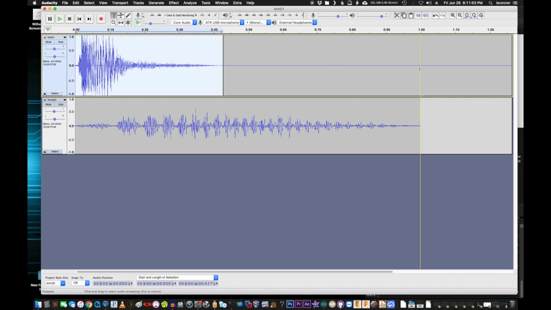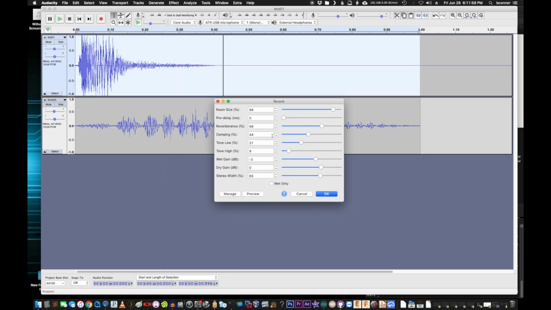Let me start with just reverb on the whole thing, right? So you can hear what happens. I'm going to select this whole thing, and I'm going to reverb that. Now these settings are totally up to you. You get to preview it here. Okay. Now it's in space. It's awesome. Obviously a smaller room size will reverberate a lot less. And you can really actually hear the kind of cheesy reverb effect. I mean, it's very tinny and stuff. But, when it's big enough and low enough in the mix, it should really just be adding some ambience.